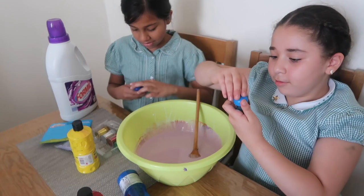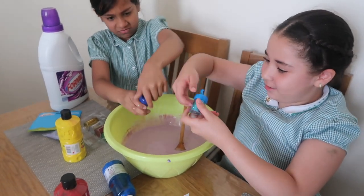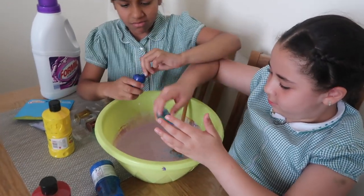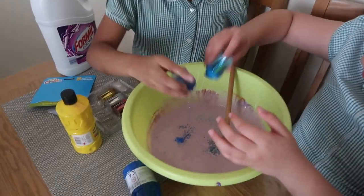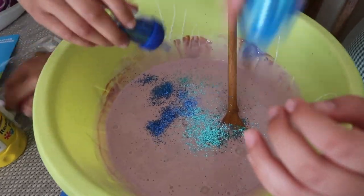Now there's all sorts of different glitters. Make sure you don't put all of them, you just use whatever and then you're going to mix. Wow, you can see. Just zoom in again, can you see? Just these two. Wow.